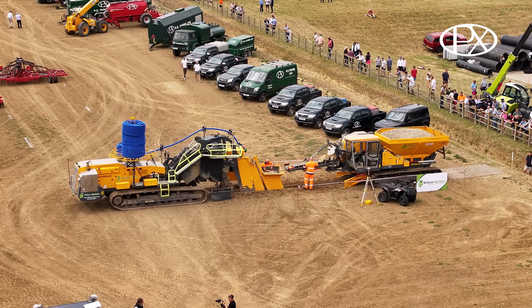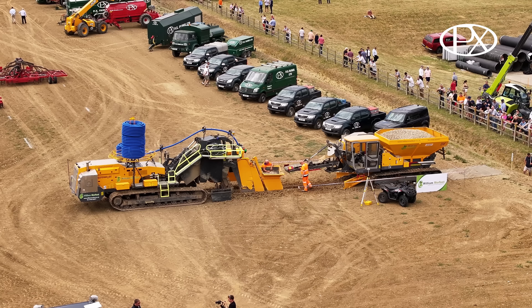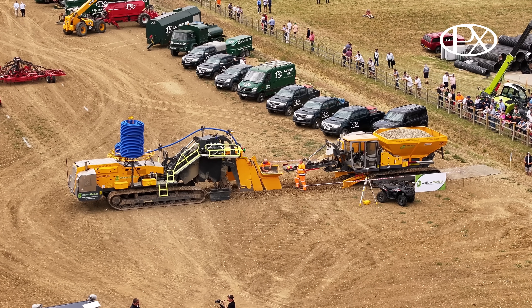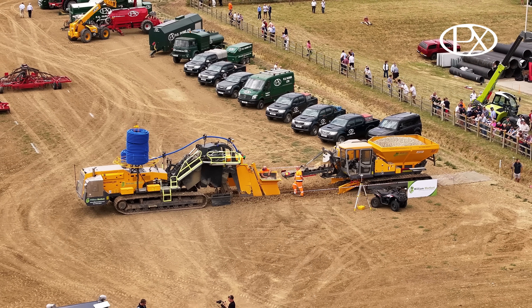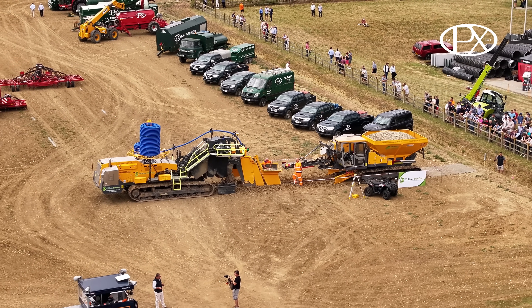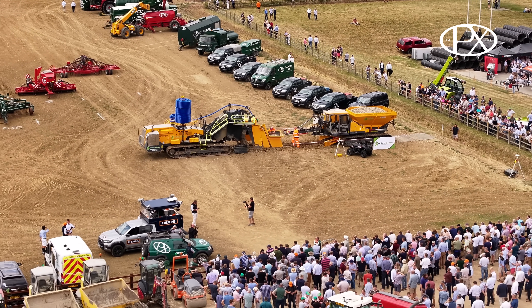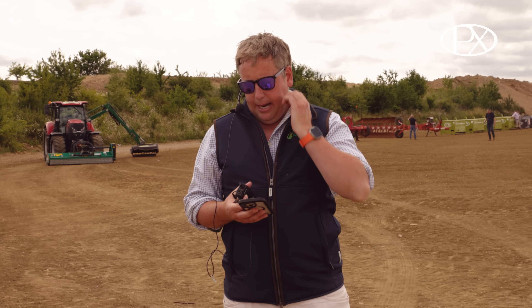We always stress to people that the farming practice going on top still needs to be considered responsibly. You can still smear the topsoil if you come onto the ground too soon after rain, and you can cap it off over the top if arable activities happen too quickly. But generally, drainage makes a huge difference in terms of response time once rainfall ceases.